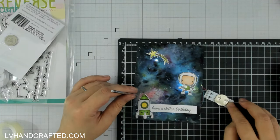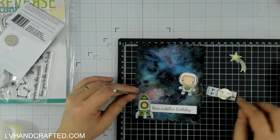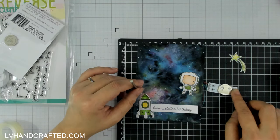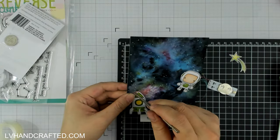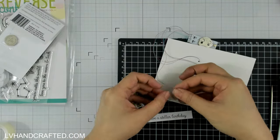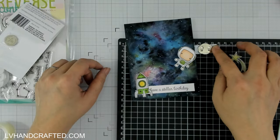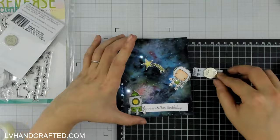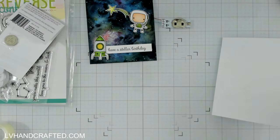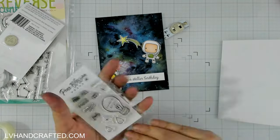That way the light is more concentrated there and more visible — it really looks like it's that button that's lit up — and that's possible because you can pull the line out as far as you need. With the other two lights I ended up using them as twinkle lights in the galaxy. I tape the LED close to the light, right onto the back of my galaxy panel, so it's nice and bright and shines through the panel really nicely. And that's as easy as it is to position and place your lights.